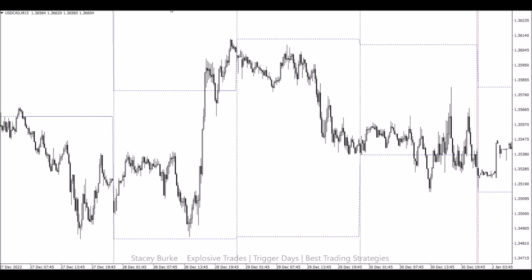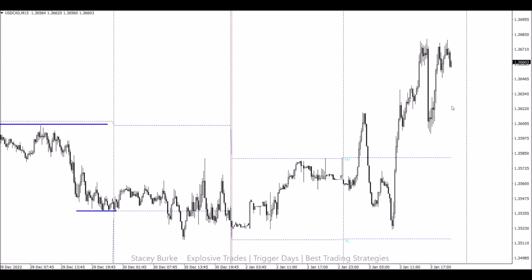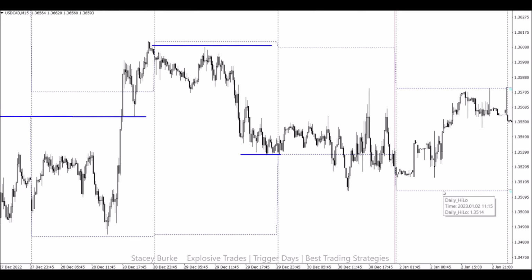And again, Toby Crabel talks a lot about using this to identify potential explosive trade opportunities on opening range breaks, the inside and narrow range days. But heading into the new year, the new month, if we come back to our original premise, we have our day count, and the day count starts when we have a market that breaks out and fails. So we have a market that breaks a weekly high or low, and that breakout fails. And that failed breakout is where we now can identify a potential best trade setup, if indeed it sets up. So part one is a setup, meaning a trigger day, and then the setup itself has to take place on the day in question.